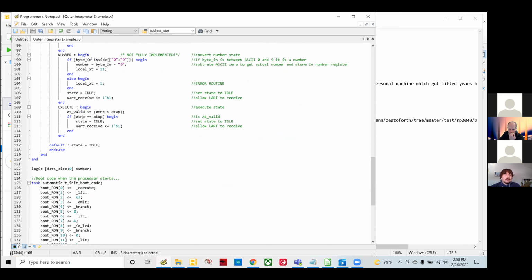When I talk about using a high-level SystemVerilog, everyone says, "Oh, it's Verilog, so what?" Well, see, this inside function is in SystemVerilog, and what it says is, if it's inside from ASCII "0" to "9", which means it's an ASCII number, then it's going to be true.